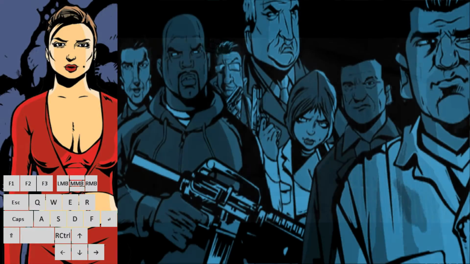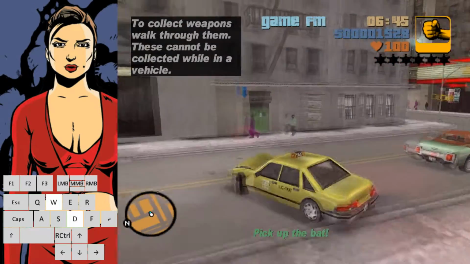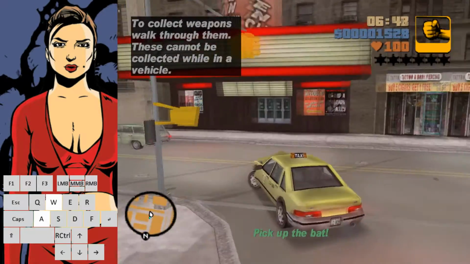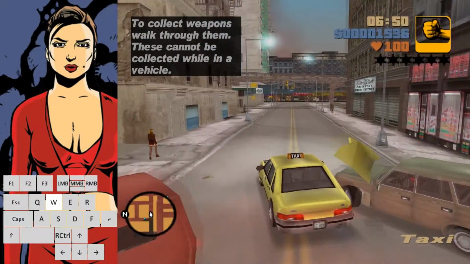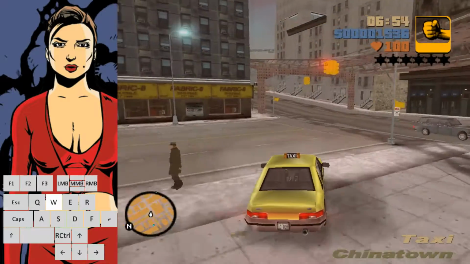The next one, again, all we have to do is drive to the marker. Ignore the baseball bat, you don't need it, even if the game tells you to pick it up. Don't pick it up, you don't need it. You will just run the guy over with your car and complete the mission.